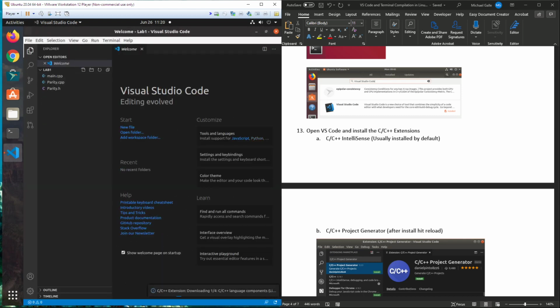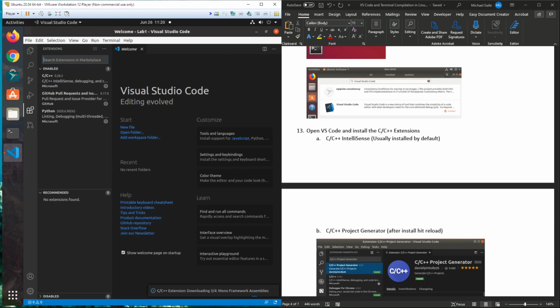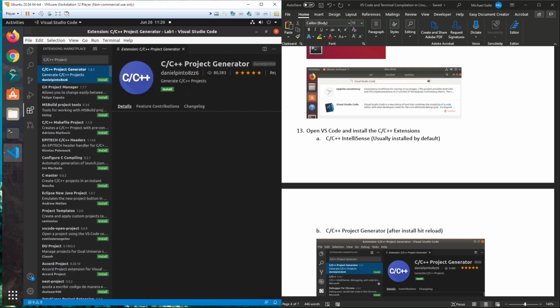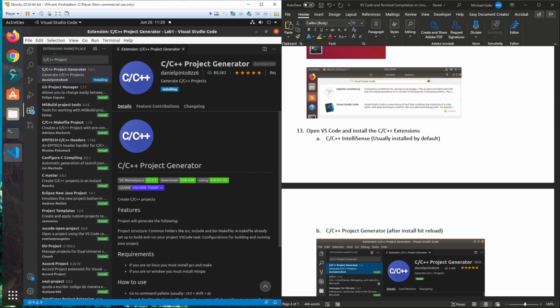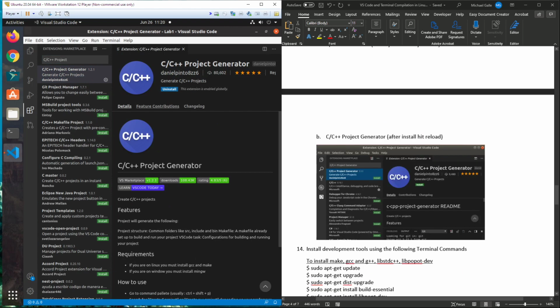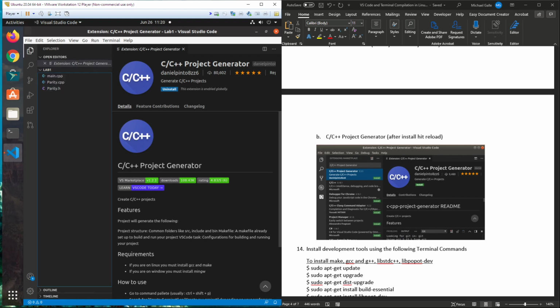All right, so we have this. The next thing we need to do is the same thing we did just now. Go here, go to C, right, and then C++ project, and it should start showing right here. There we are. Click install because we want that. So we need this one installed. And the next thing we need to do before we can actually start making the projects.